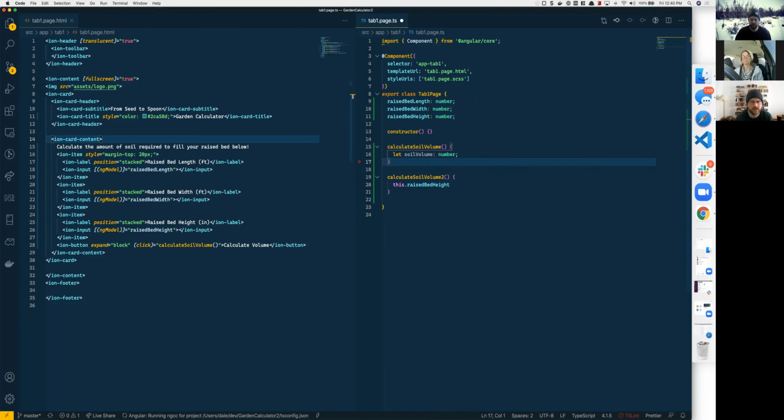And the other question: your component here is tab 1 that we're working on right now, if I got the terminology right. So anytime you create a new component, do you have to reclassify your variables for that specific component? These variables are only going to be available to this component. If we want things that are shared across components, there are different ways of handling that, and we'll get more into that as we get deeper.